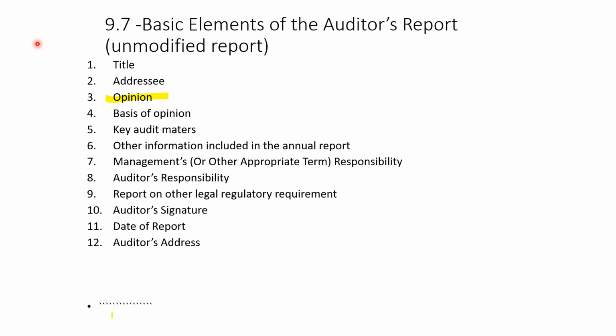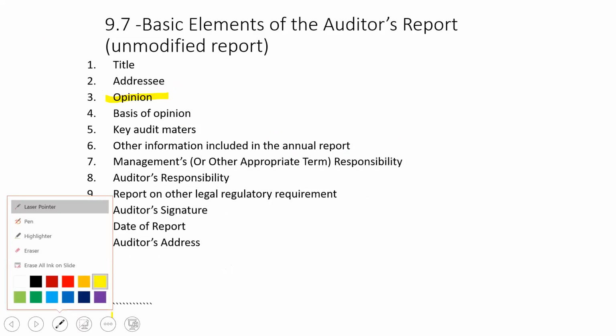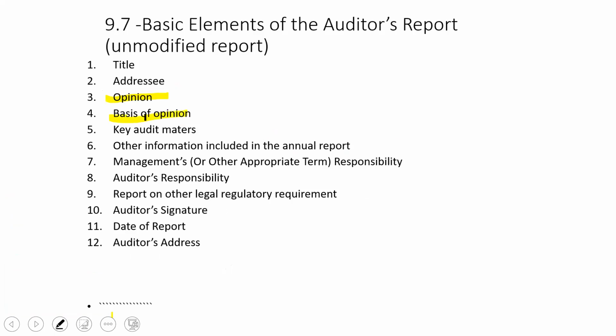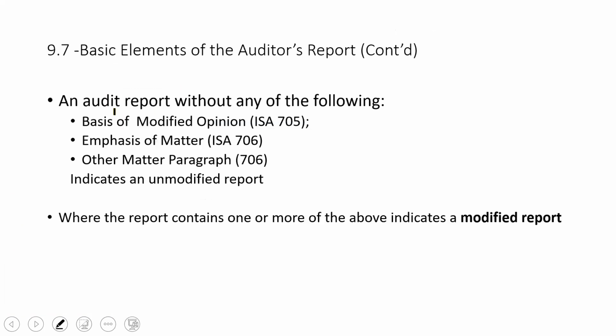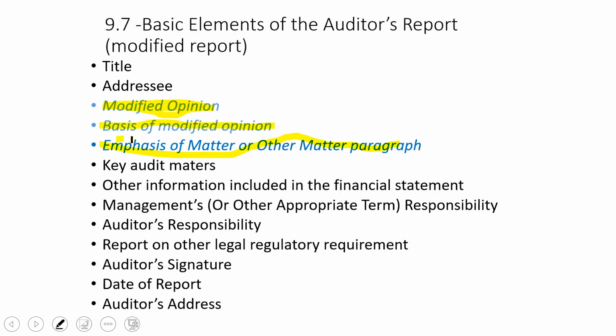But when you come here, it is basis of what? Opinion. Let me highlight it for you. Basis of opinion. And then here too, you see what? Emphasis of matter or other matter paragraph. These things, you won't see them in what? The unmodified audit report. Apart from these three things, the others are virtually the same.